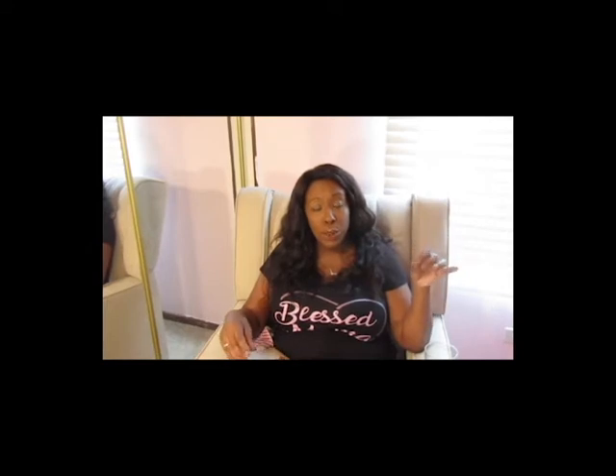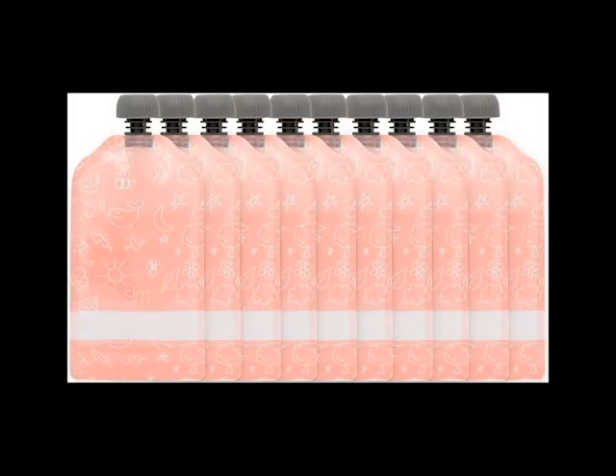Number ten: baby food pouches. If you're going to make your own baby food — and I do make Riley's from time to time — you need somewhere to store it. I have little baby Tupperwares from Nuk and Munchkin brand, but honestly you get the best bang for your buck out of the squeezable pouches. It's so much easier for baby to eat, and they're super easy to fill. They've got a wide zipper at the bottom, you pour the baby food in, zip them up, and they can go in the freezer or the dishwasher — just not the microwave.